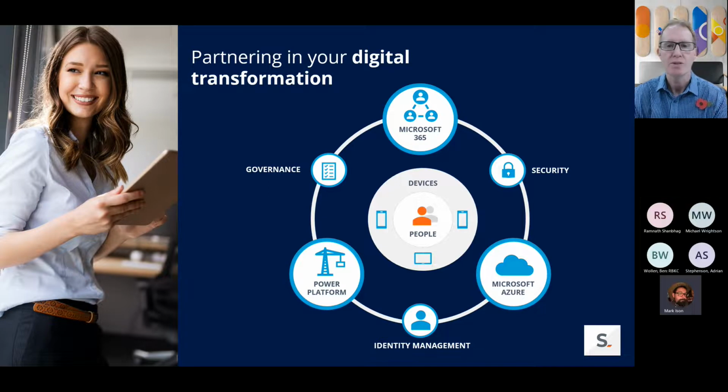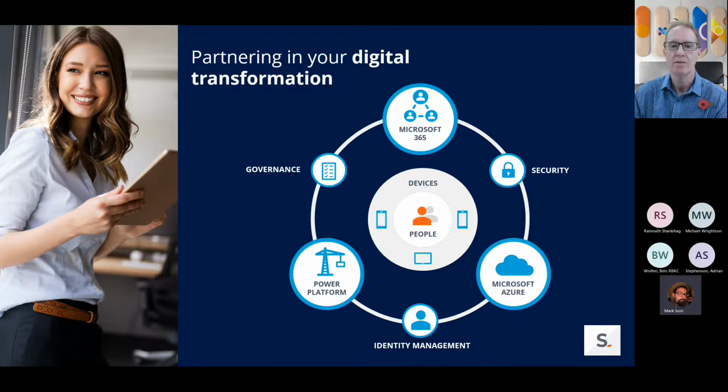So Silverstone's been in business for approximately 35 years now. We're a professional services organization specializing in Microsoft consultancy and support for enterprise and SME markets. On the slide, the three main focus areas. At the top, we've got Microsoft 365, and this contains a number of key components. You've got Office 365, which is your Teams, SharePoint, OneDrive, etc., which you're probably familiar with.